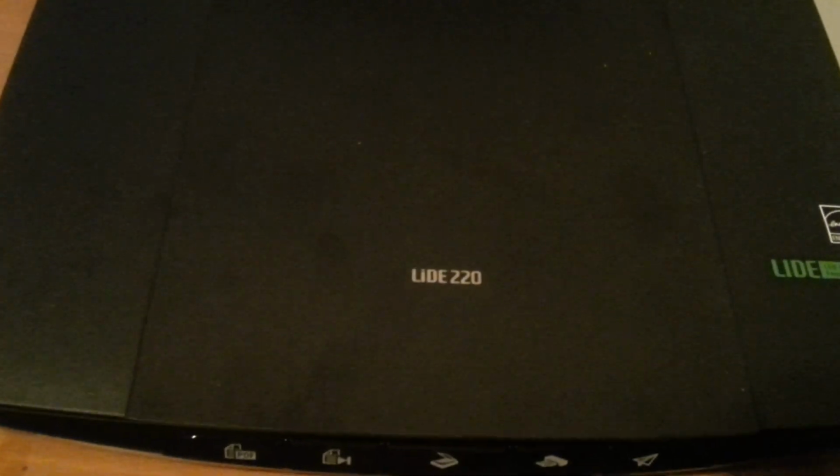Alrighty, this is just a very quick review of the Canon LIDE 220. I just thought I'd make this video because it's been getting a lot of bad press on whether it isn't compatible with Windows 10. Just like to share a bit of insight with that. So a quick review on the scanner itself.